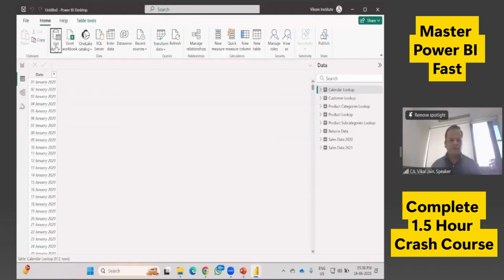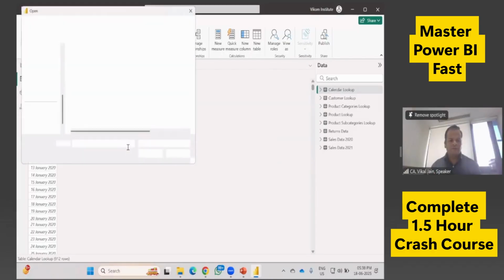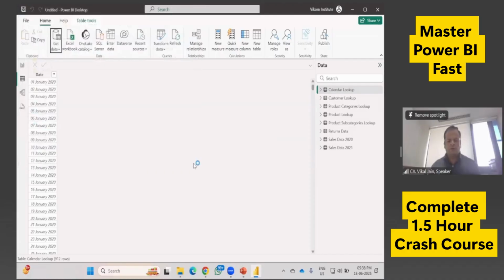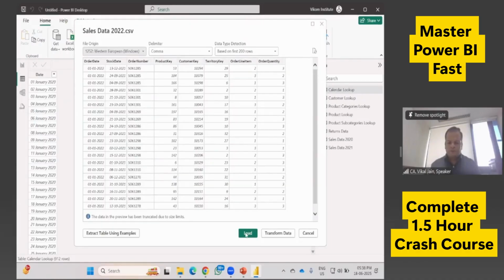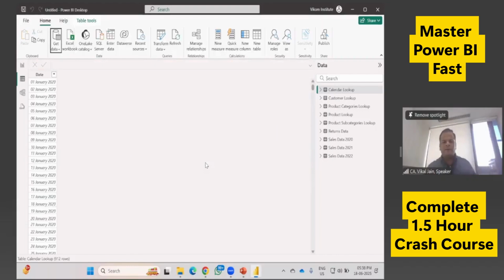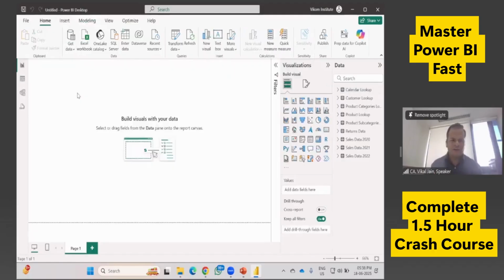And the last one, here it is, sales data 2022. Open, just Load. Since we have already disabled our auto linking, it is not going to create any linking directly. And now we want to link these files together to find some kind of visualization here.